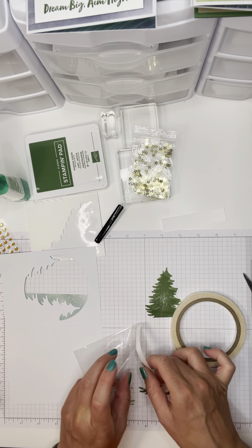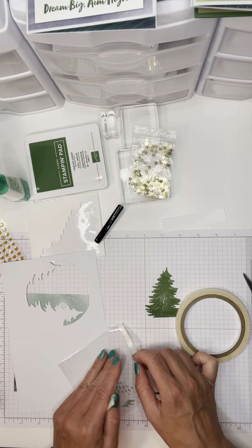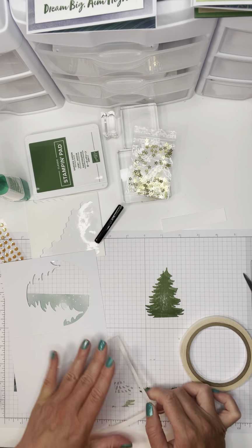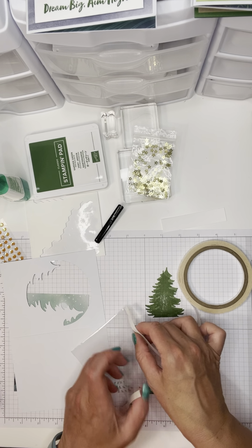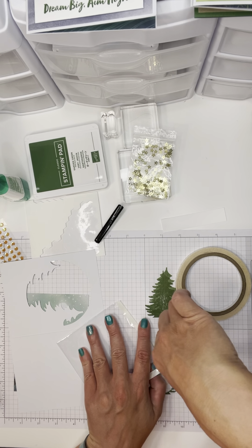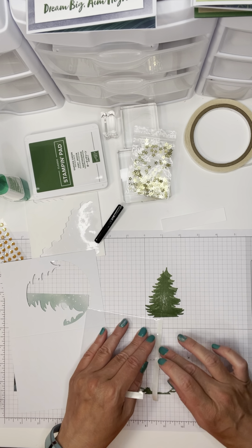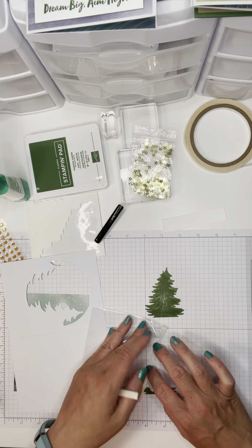So there's probably totally a better way of doing this. If you have a better way, please use it, because this is finicky again, but it's going to look really cool, so it's totally worth doing. Oh my gosh, I am totally fighting with this tape. Okay, I'm going to cut this, and it's just going to make life a little bit easier. Totally fast forward through this part if you find it a little tedious.